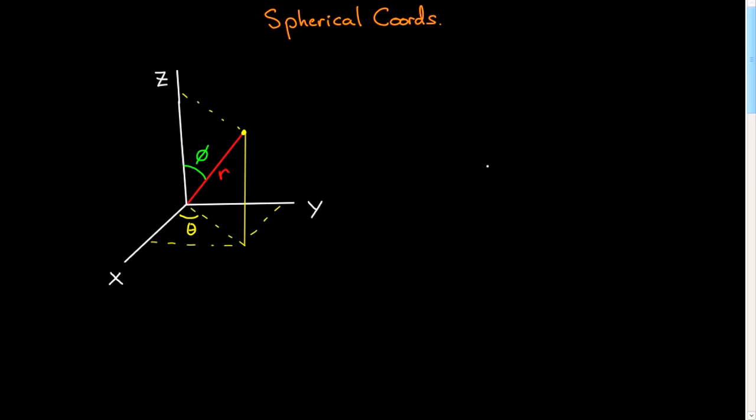And the thing in particular that I want to discuss are these surfaces of constant coordinates. So let's first do r equal to a constant. If we set r equal to a constant, then we're going to get a sphere, which I won't draw to the same scale. I'm going to draw the x, y Cartesian coordinates related to that sphere. So this is meant to be a sphere at constant r. I think that's the clearest one.